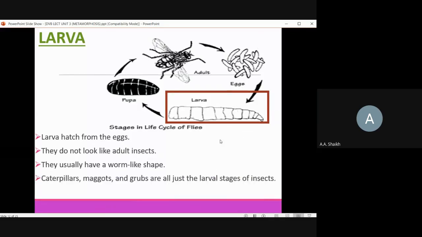The insects that show the larval condition are the caterpillars, the maggots, and the grubs. All these insects are in a larval stage. They molt their skin many different times in their life cycle and grow through their stages.